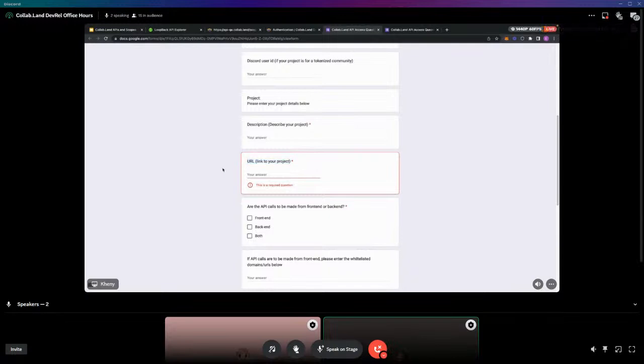So if your project is not deployed yet, it's not a live project, you have not started using it in production yet, that is totally fine. We understand that, and we would issue you keys regardless of whether your project has been deployed or you're just ideating and trying to build out your idea. So I think that's a very good question. I've been looking for an opportunity to call that out, and this provides that for me. So thank you for that question.